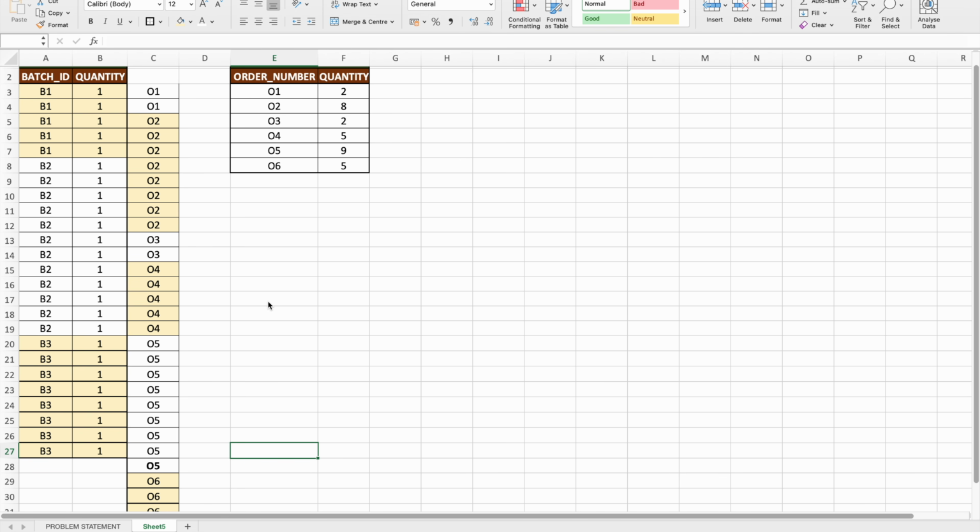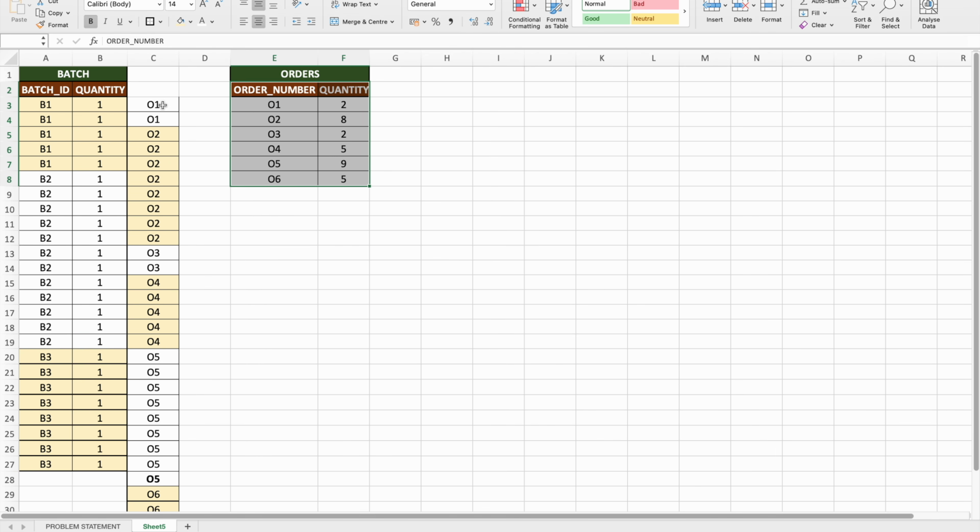I hope this makes sense. What I was trying to do, I expanded the batch table, and then based on the entries present in my orders table, based on the quantity that is mentioned, I just allocated each of that order here. Now I think it makes much more sense that if I can somehow come up with a logic to build this in SQL, I think I can solve this problem, right? So how do I come up with this logic?